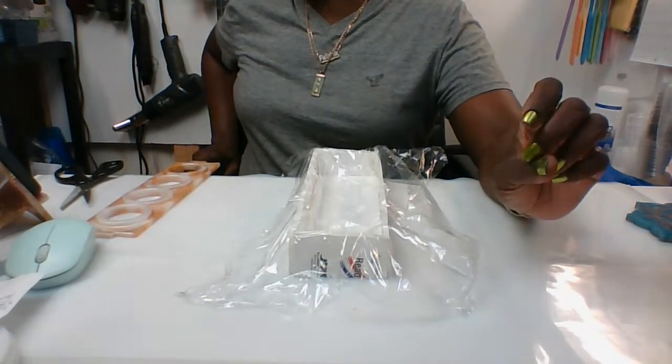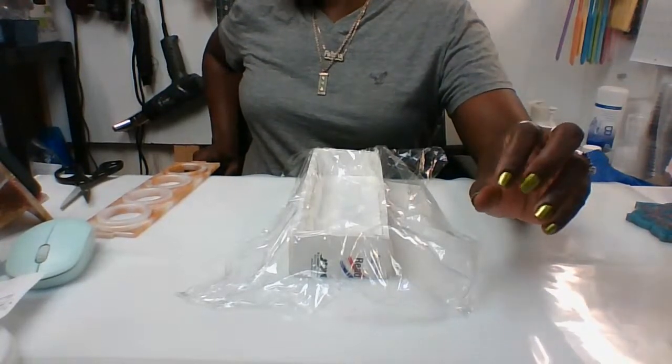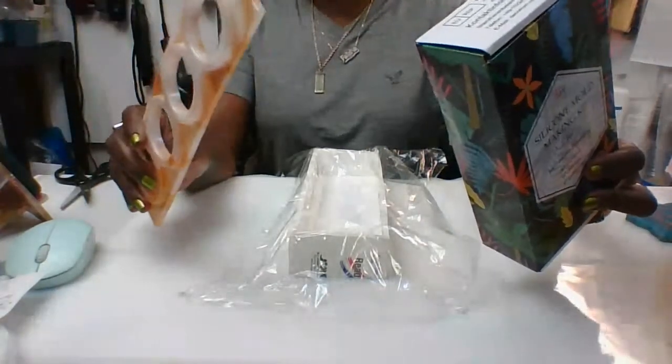It's all together. I'm getting ready to make a silicone mold of the pod holders.